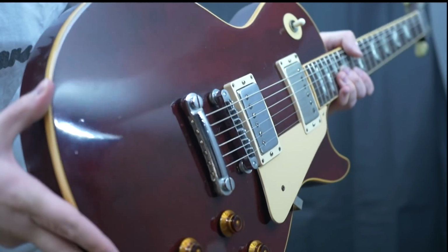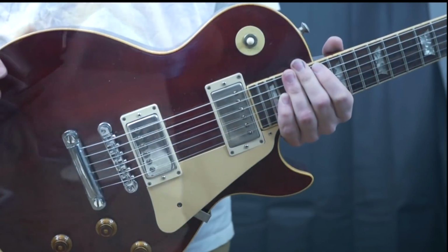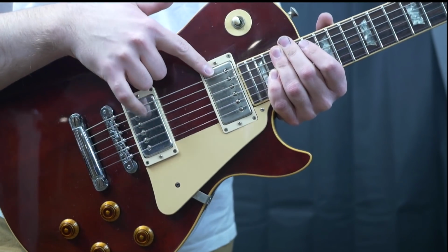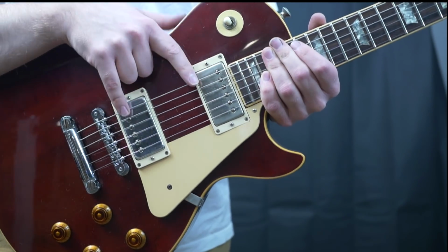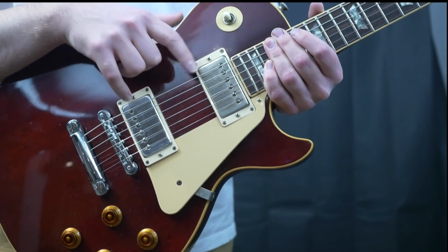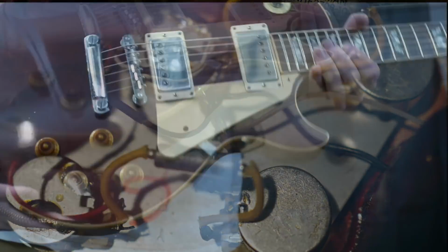This one has a 3-piece maple top and a rosewood fretboard. Now 70s standards, all stock, will have T-top pickups. This one appears to have something similar to that. I'm not 100% sure if these are actually the original pickups to this guitar. They're kind of era correct. All of the wiring has been replaced.